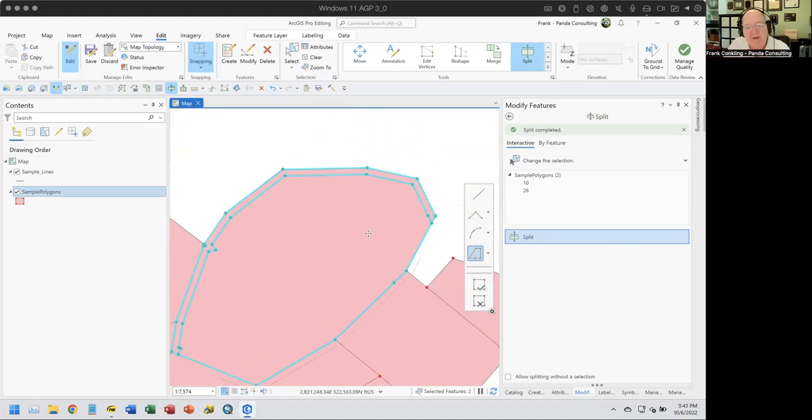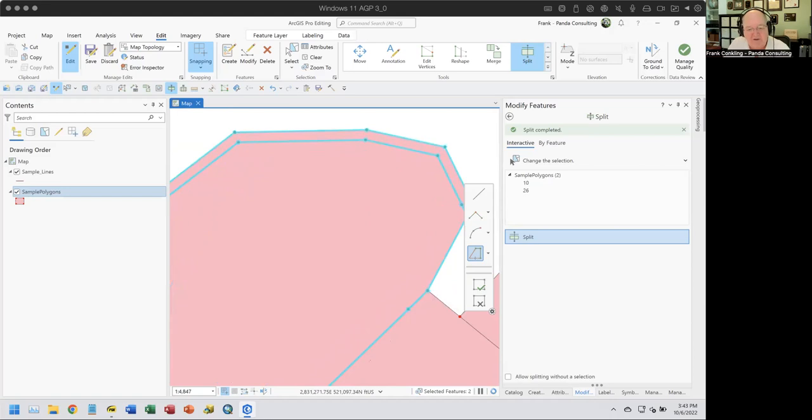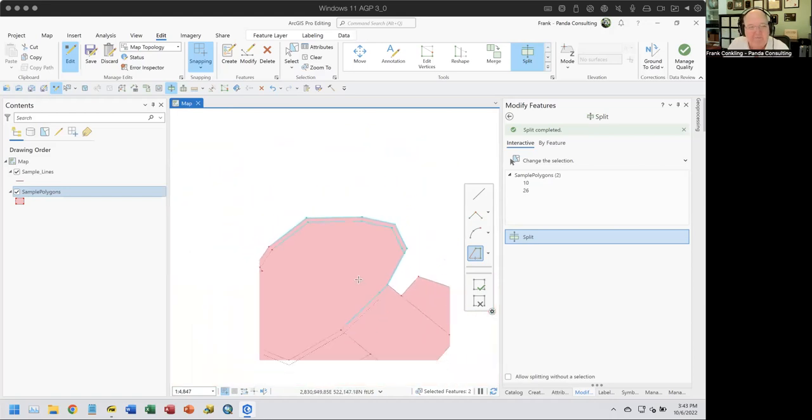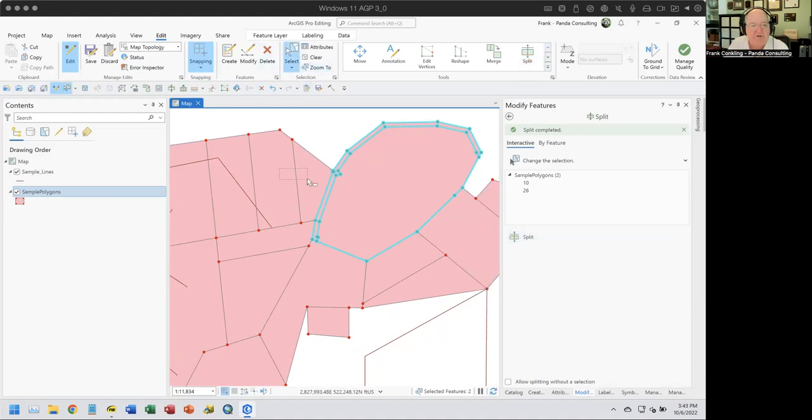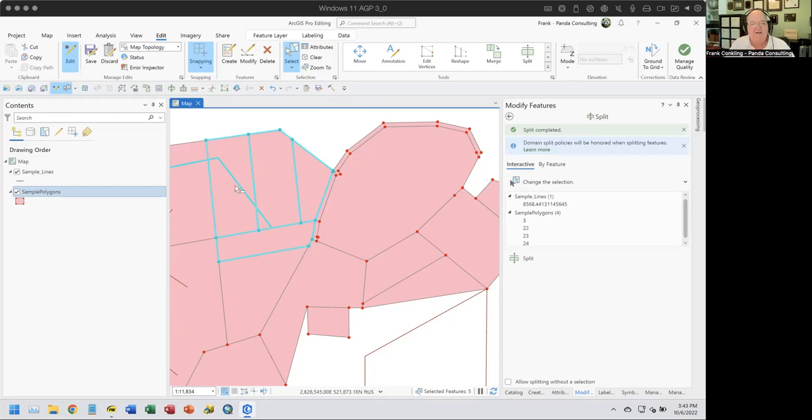All right. What else can we do here? Let's reshape a line. So what happens if I want to take parcels and merge them back together? We've talked about splitting parcels up to this point, but what happens if we want to merge them together? So I'm going to select all of these polygons in here, and let's add this one back in again. So I have these 3 polygons and go to the merge tool.